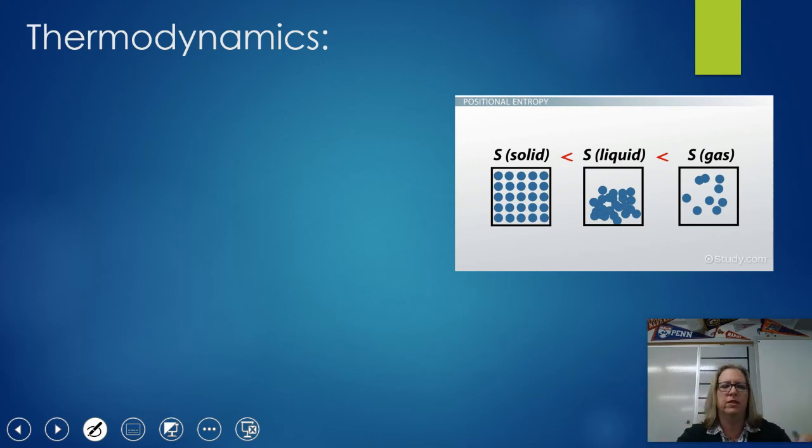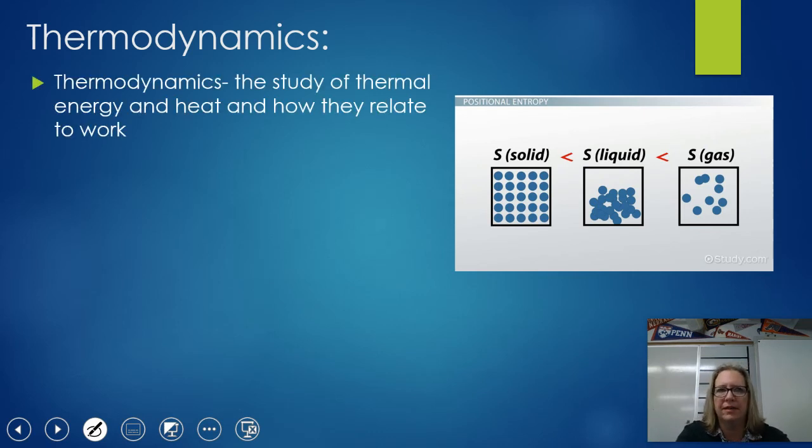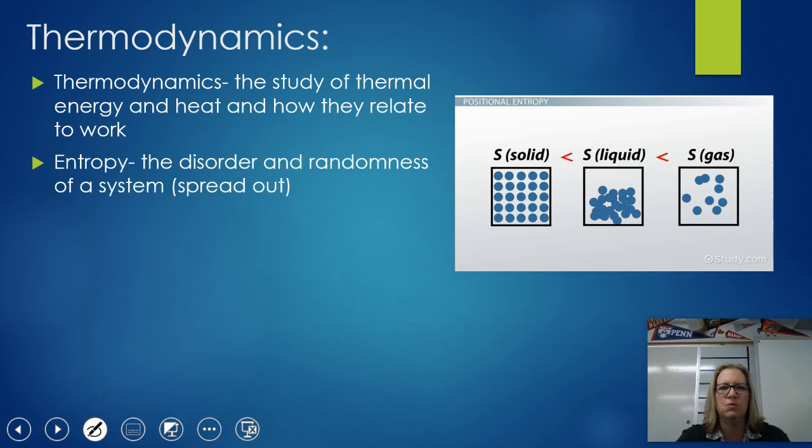This is not funny. This is really difficult stuff, this idea of thermodynamics, okay? So thermodynamics is the study of thermal energy and heat and how they relate to work, okay? Heat we're going to learn about in section B, and very simply, heat is just this idea that warm things move to cool things. So something is always warming up. You can't really make something cold. So if you put ice in your hand, it doesn't make your hand cold. What it's doing is it's removing heat from your hand, okay? And your hand is heating up the ice. We'll talk more about that, okay? But that's what heat means.